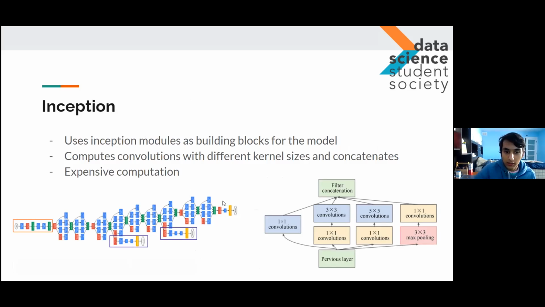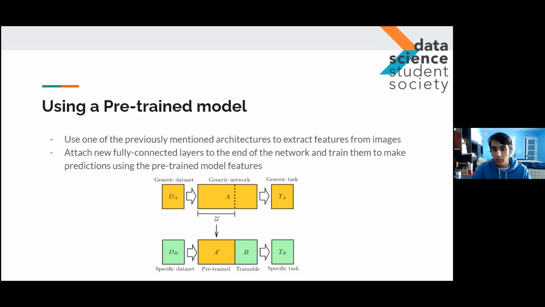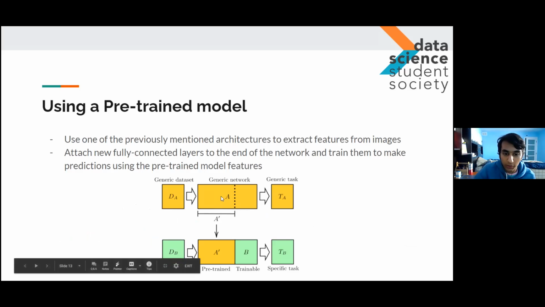So the idea is we would cut the model off here. And we use Inception as a kind of feature engineering pipeline, where Inception extracts features from our image, and then we train a really basic neural net that will just learn how to use those features to work on our own task. That's what this diagram represents.